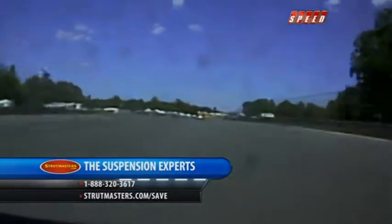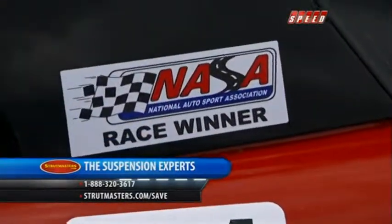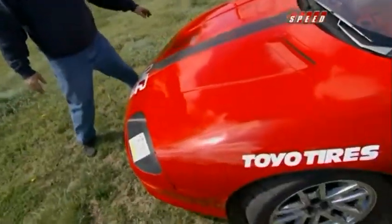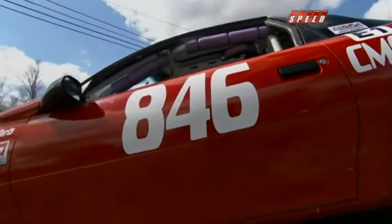Despite being slow during that race, Jim fell in love with the car. He later learned how to get rid of the speed limiter, now cruises at whatever speed he wants, and is committed to keep cruising for a long time to come. We'll run it as long as we can, and actually it's already current points leader in the Southeast for Camaro Mustang Challenge. And so until somebody comes up and hands us money for it, we'll keep racing it. Jim's Camaro is now running 2 Enduros and 6 sprint races, and Jim sure is happy his Camaro didn't sell.